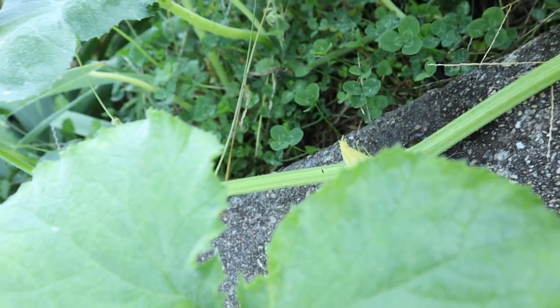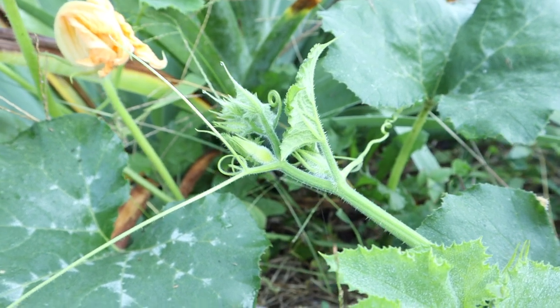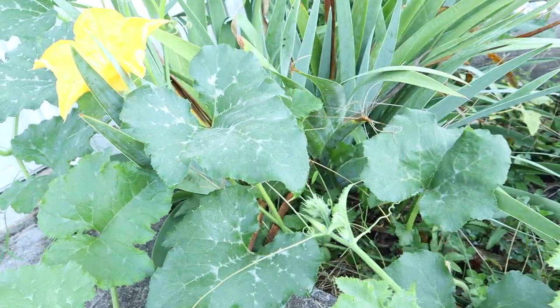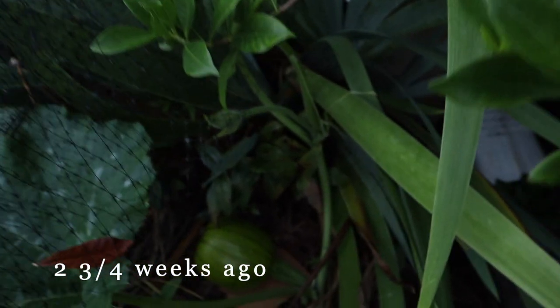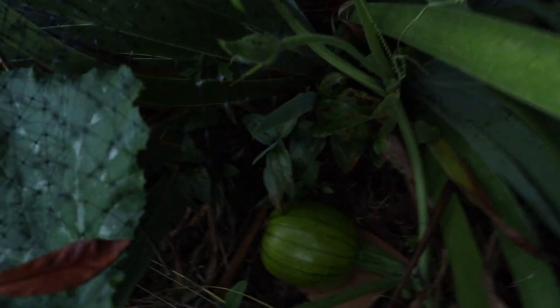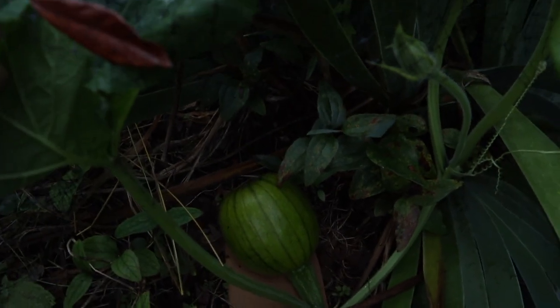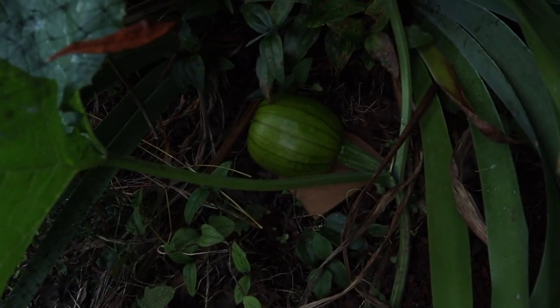And the new female pumpkin flowers haven't quite opened yet, but I'm awaiting them. Hopefully I'll catch them in time. Look how fancy that little curlicue is. There's just nothing more satisfying than checking on my pumpkins in the morning. So today we've got a much bigger baby. It is pretty much its full little pumpkin self now. I'm sure it's going to get bigger and probably more colorful, but it is looking very good.